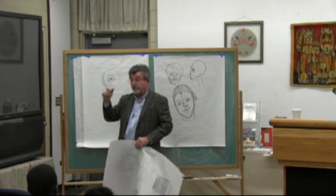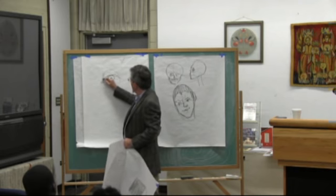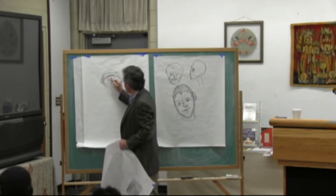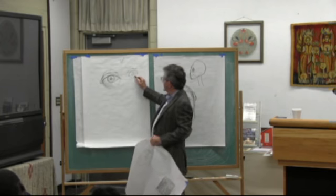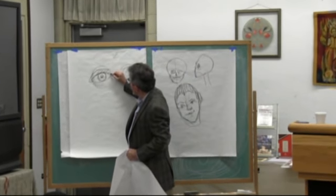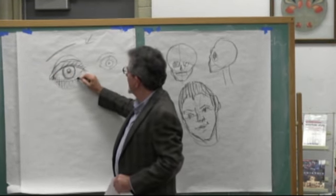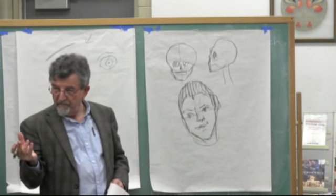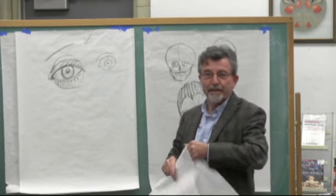So this is round, and it does have form, so your eyelid goes over this way, especially because it's round. And then the other one just barely touches the bottom like that. Here's your eyelid. You never see an eye like this, unless you see a ghost. You shouldn't see any white here or white here. And then your eyelashes go like that, and your eyebrow goes like that. But because I know it's round underneath, I give it more form, okay? And that's a lesson. Now, if I wanted to impress you with that lesson, I'll be doing it in time, okay? Right?